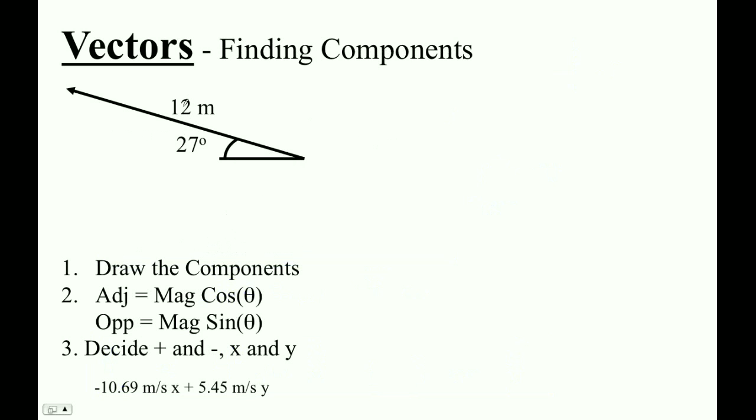So let's suppose that we've got this 12 meters and it's 27 degrees above the negative x-axis there. The first thing to do is to draw the components. This is surprisingly difficult, but look how straight a line I can draw. Notice that that x component is negative. It's to the left, but the y component here is positive. So when you do these, they need to be arrows, just like this. Start at the tail, go to the tip.